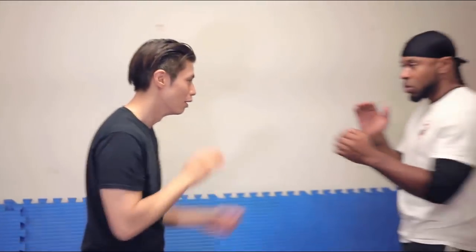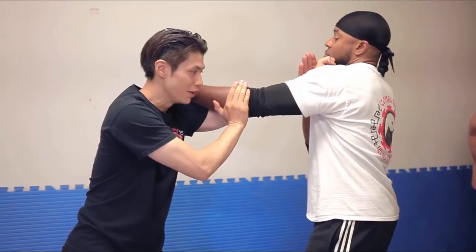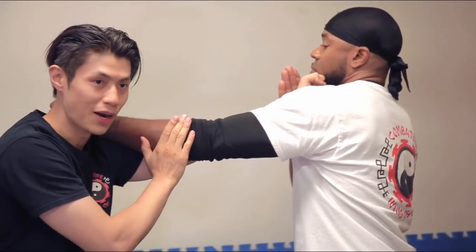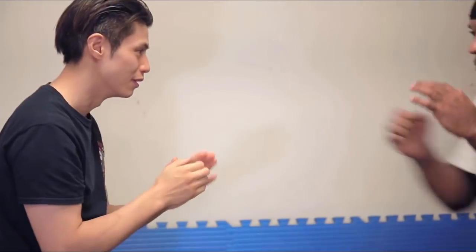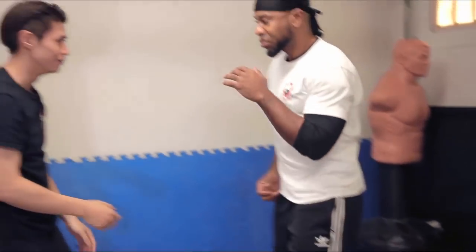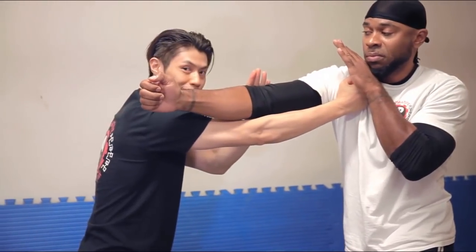Okay, he's coming in. Boom. This is going to hit him in the face, redirect this. This goes in the face. So that is the pak da. You can use it on the other side too. Boom. Right, this goes 45. You see how it takes his balance? You want to take his balance and also attack at the same time.